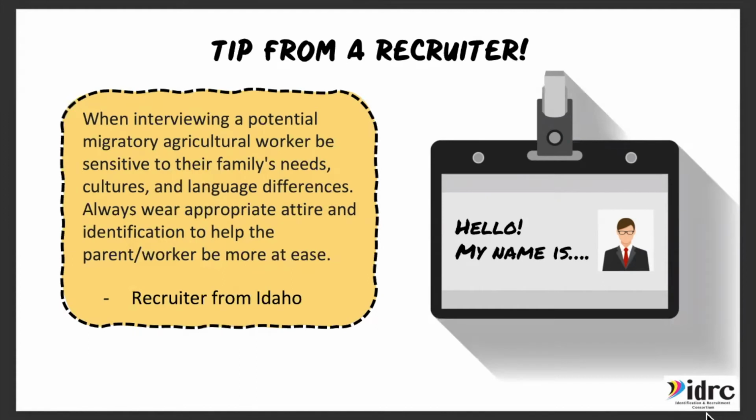Now, a tip from a recruiter out in the field. When interviewing a potential migratory agricultural worker, you should always be sensitive about their family's needs, their culture, and any potential language differences. Always try to wear appropriate attire and have proper identification to help the parent worker feel more at ease. Oftentimes, conducting eligibility interviews is all about being able to gain trust in the moment, and so you should do anything you can to help build and establish that trust.